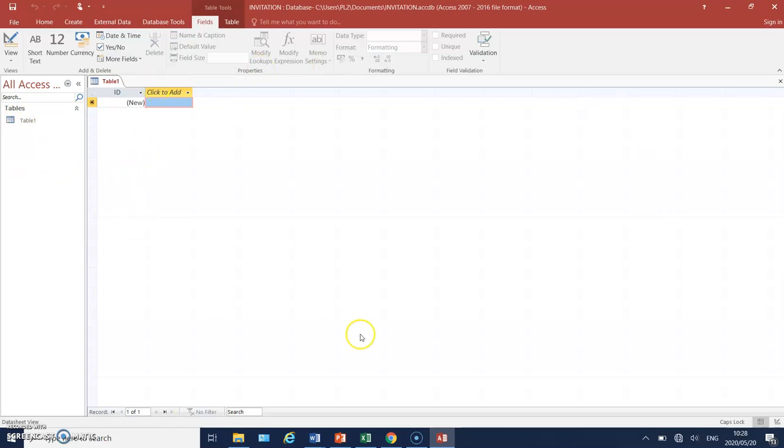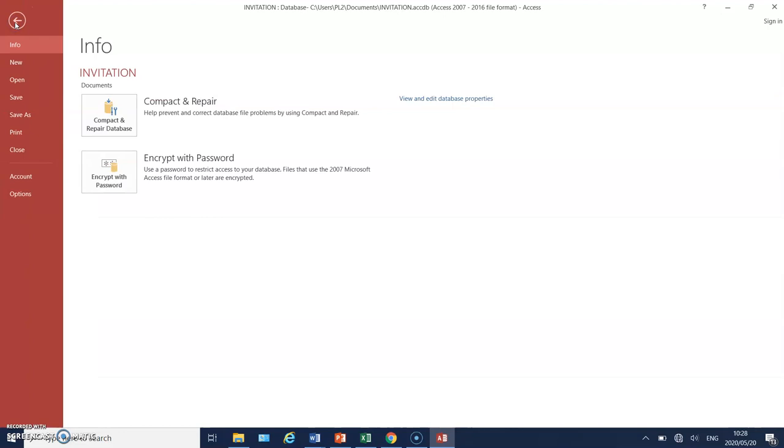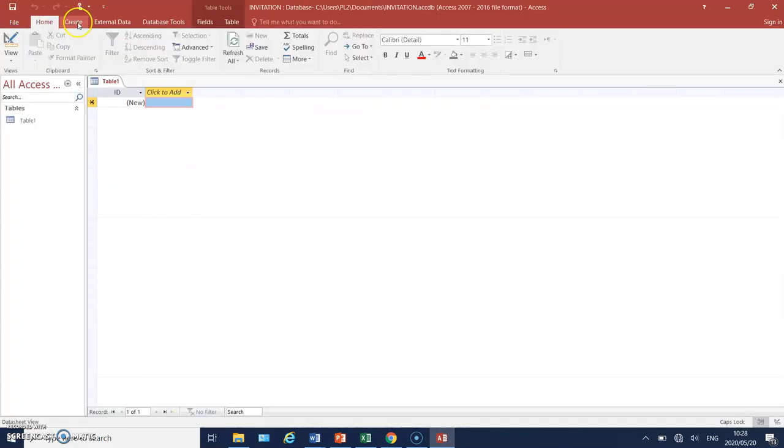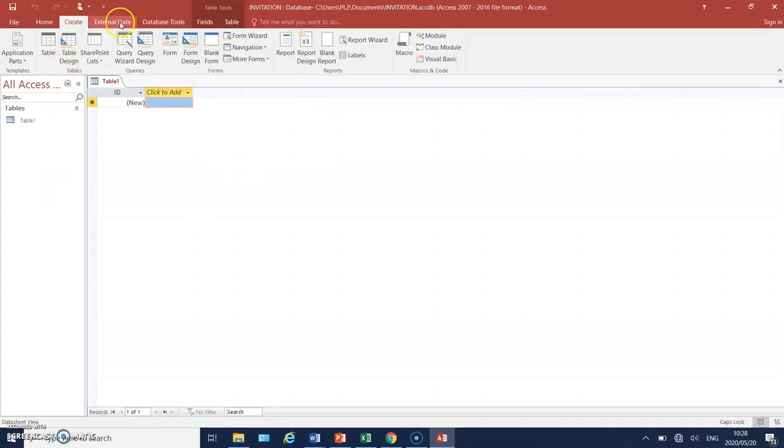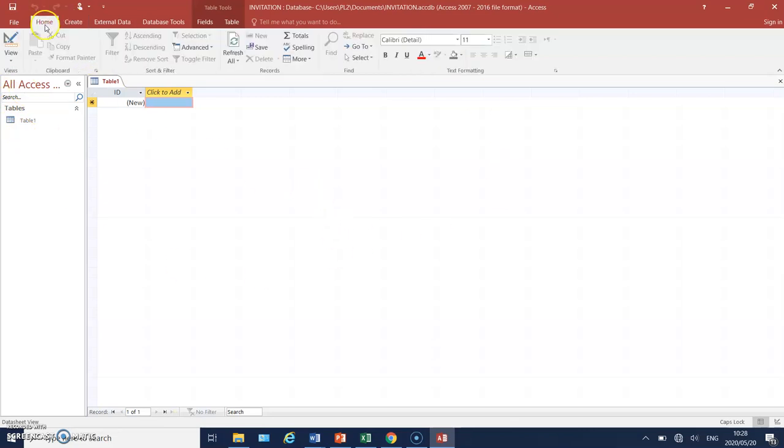Now you'll notice that this screen looks quite different to Word and Excel. It obviously has those tabs, File tab, Home tab with its ribbon, Create, External, but you'll see there are quite a few differences. But we'll go through them and we'll navigate through MS Access as we go along. The first thing that you must always remember when this screen comes up is to find your view.